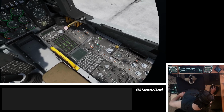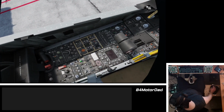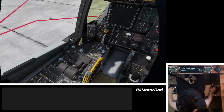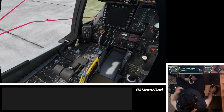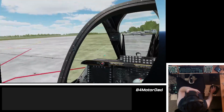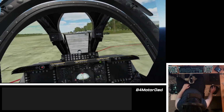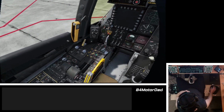Set the UHF radio function down to main to power the UHF radio. We are now ready to begin the engine start sequence, but let's first close the canopy to minimize the noise. Click and hold the canopy control switch to lower the canopy or press left control plus C on the keyboard. Starting the engines will take several minutes and require a few steps.